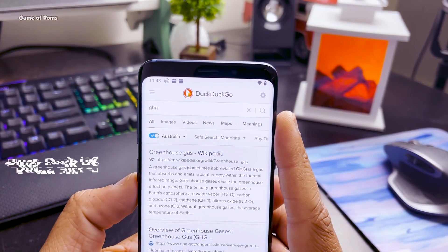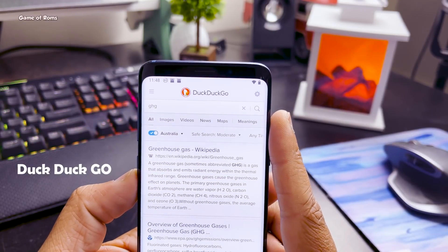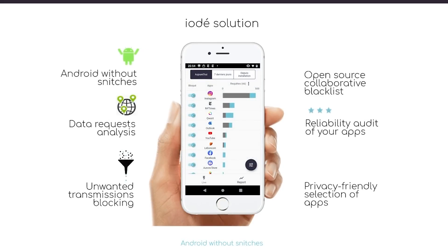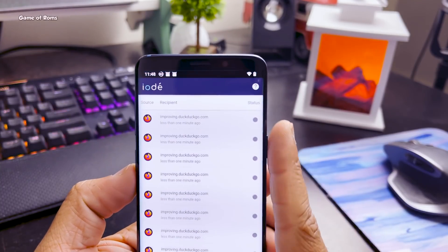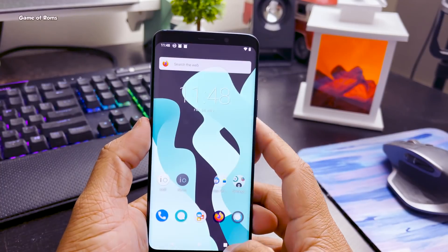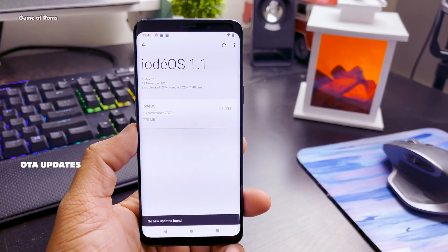Firefox is the default browser with the more secure search engine DuckDuckGo. Unlike Google, this search engine doesn't keep your search history on the cloud. So this OS is actually freed from most Google tracking. You can see real-time data transmission from any app that connects to the internet. This OS is just like iPhone — no app can interact with any other app, and if they want to, they need complete consent from you.